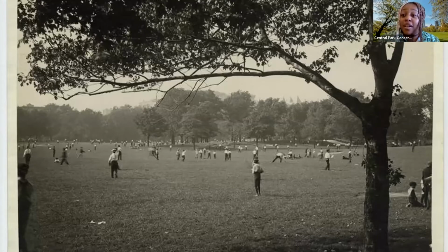I'm going to start off by giving a little bit of the background history of the playgrounds in Central Park. Essentially, the first ever playground in Central Park is now called Hecksher Ball Field. It's a very interesting story because at first, Olmsted and Vaux did not want a ball field there, but then they came to a consensus with the Board of Commissioners and said that you could have a ball field, but only boys who did well in school could actually play in that ball field. But this was actually labeled as a playground in the original Greensward plan.